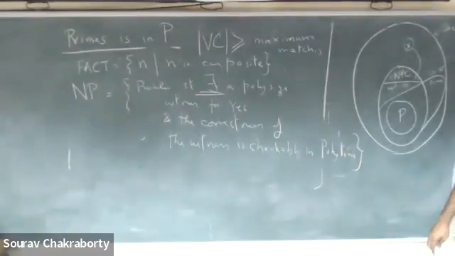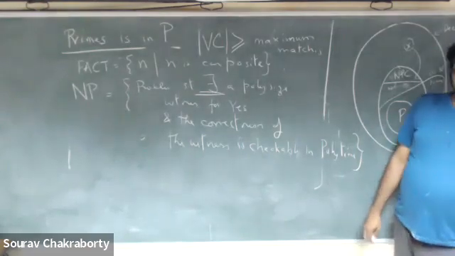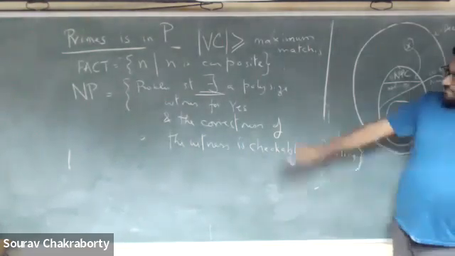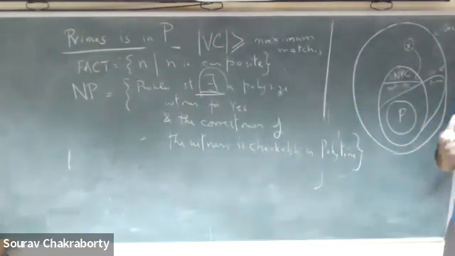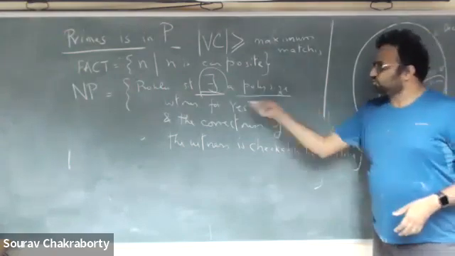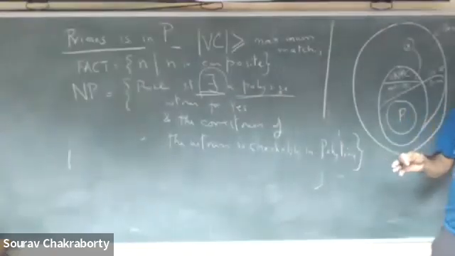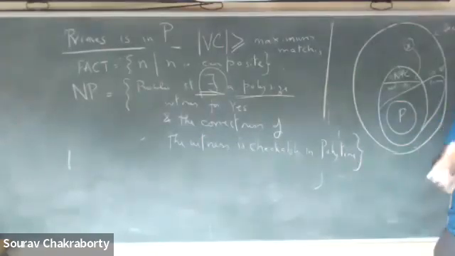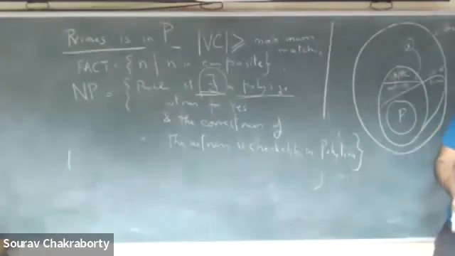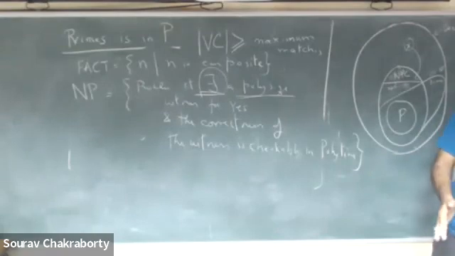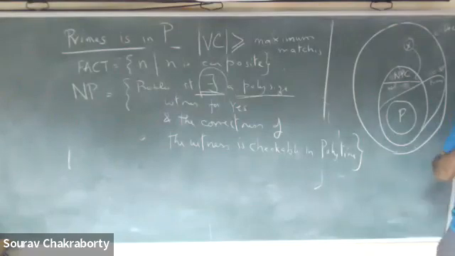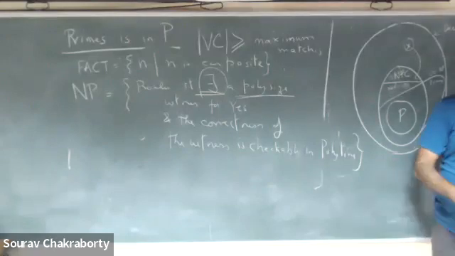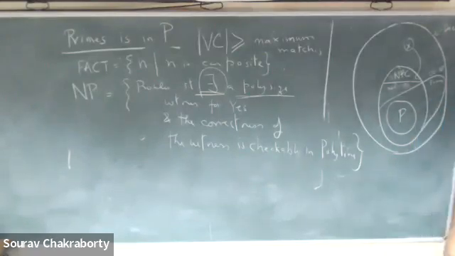Actually, I was confused at this part. How will we come up with the factorization? I'm not saying that you can find one in polytime. All I'm saying is that the witness has to be polynomial size. So in the case of FACT, you give me an n and you are trying to convince me that n is composite. The witness that you will give me is that factorization, or any prime that divides that number.